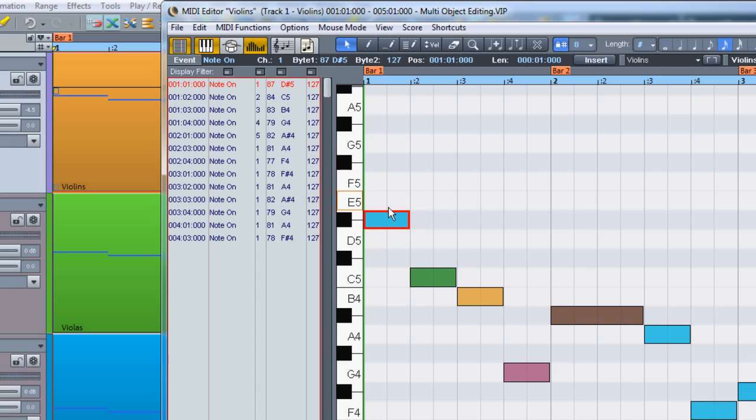Notice when using this setting that selecting a note retains the MIDI channel colour, but the red frame in this case indicates a selected note. In the case of multi-selections, the active or last clicked note can be seen in the event editor. It will be indicated by the brighter red note.